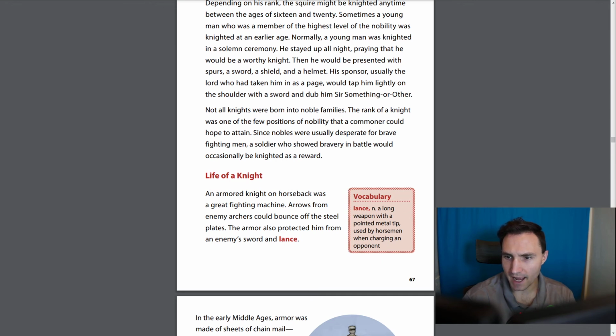Okay, so we just learned how knights began their training as page boys when they were 7 or 8, and then they became squires, and they learned the manners of being a nobleman, learned how to ride a horse, and practiced fighting with fake swords. And squires took care of a knight. One knight would have a squire with him, and the squire would take care of his armor, help the knight get in his armor, ready for battle. And they also looked after the knight's horse.